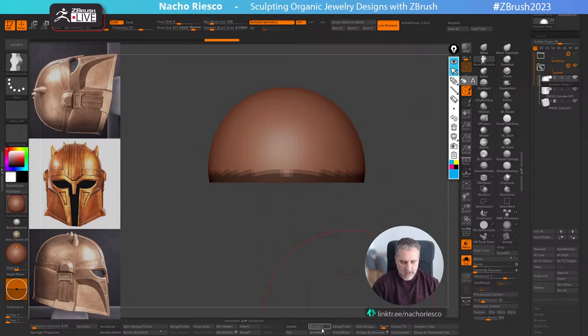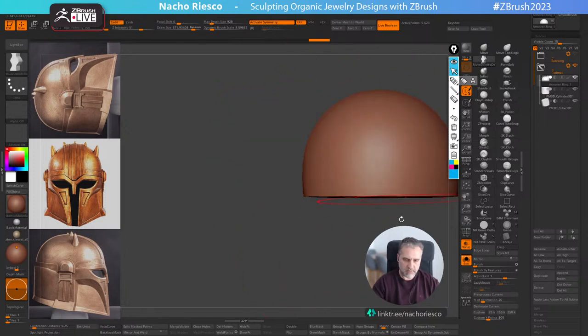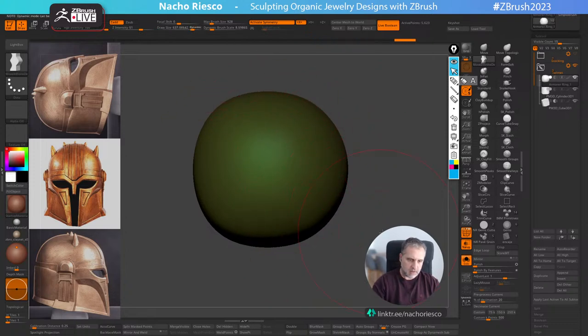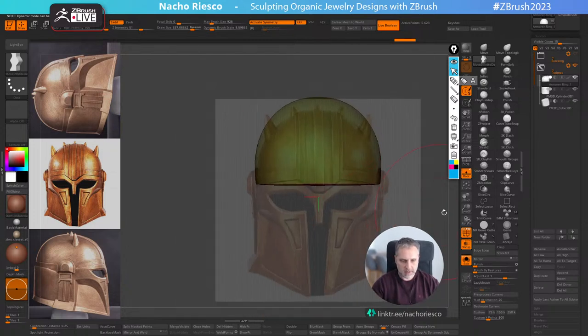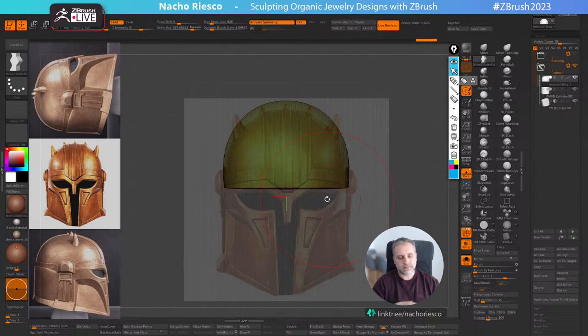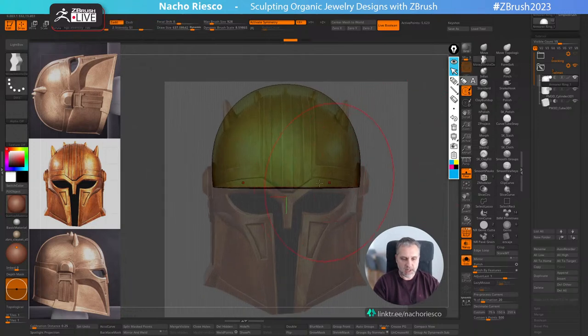I think I can see it has more something like this shape instead of a spherical shape. Let's just keep checking, trying to make it as regular as possible, always checking all the angles. And don't forget that we are using a picture taken with a deformation. I mean, the picture has perspective, so we should be careful, because we are looking at the picture, which makes this little sphere look more like this. That's the reason why it doesn't match the line I'm trying to follow, this reference. My line ends here, but you can see here the deformation related to the perspective.